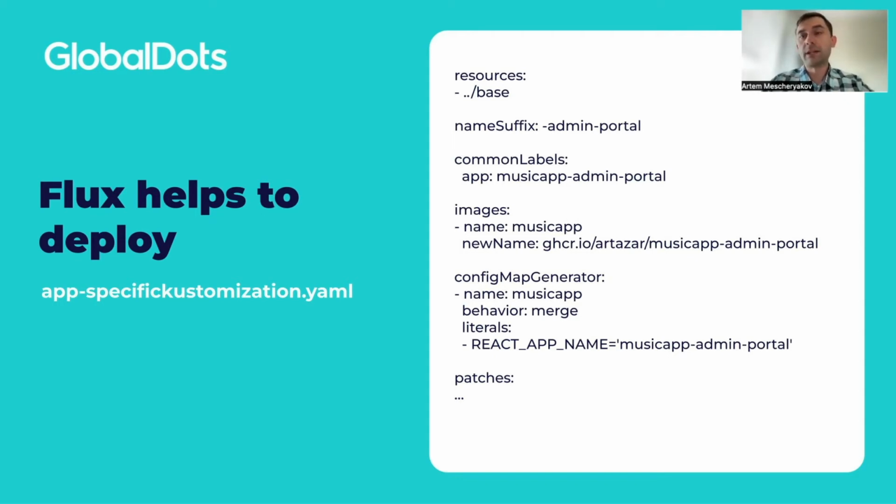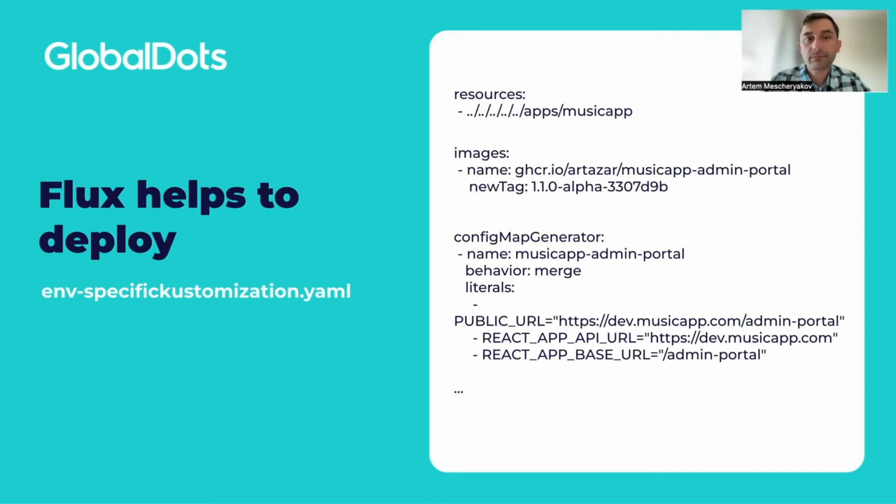Both of these are managed through Git commits, and for application updates that bump the version up, I use CI pipelines, and for the structural changes, that is usually an ad hoc job when you do Git commits manually. So here we have the image definition for a particular application, and it's going to be a Git update.